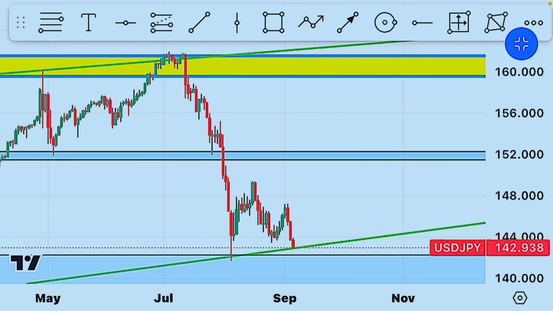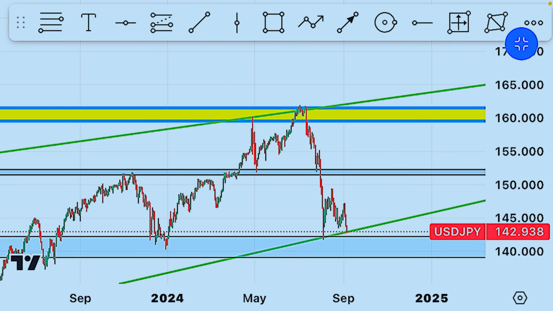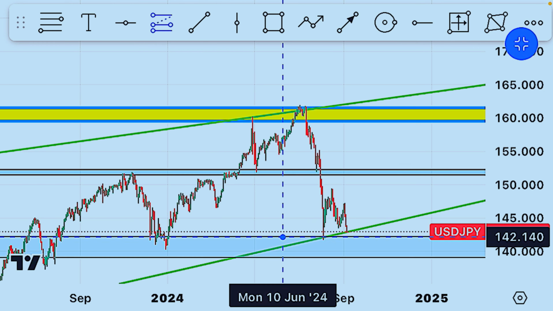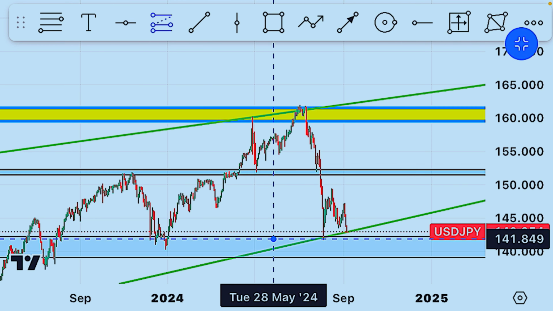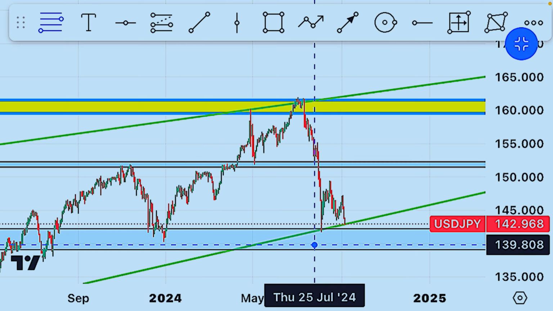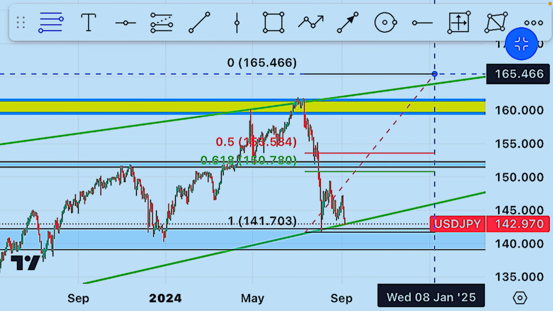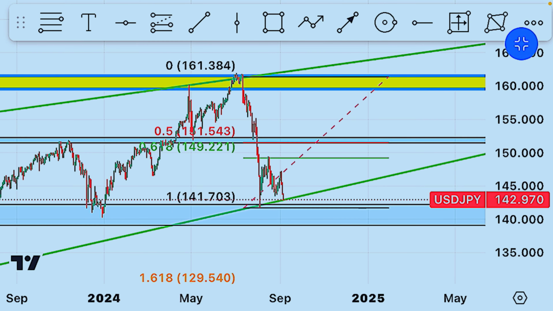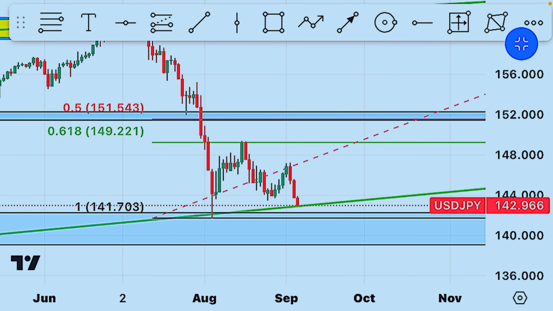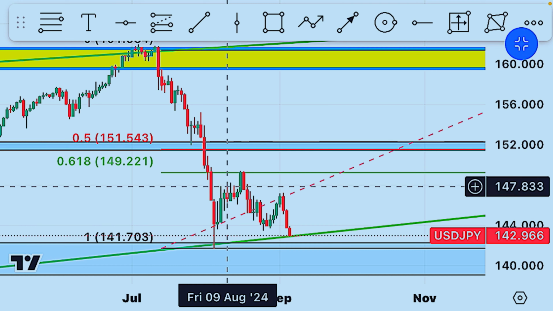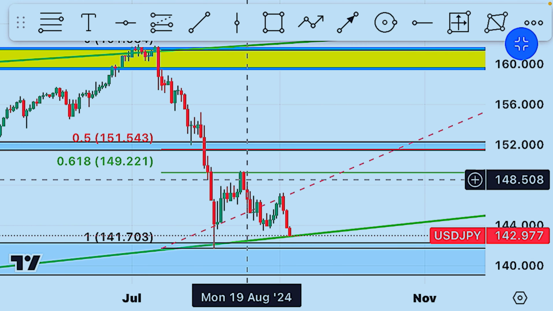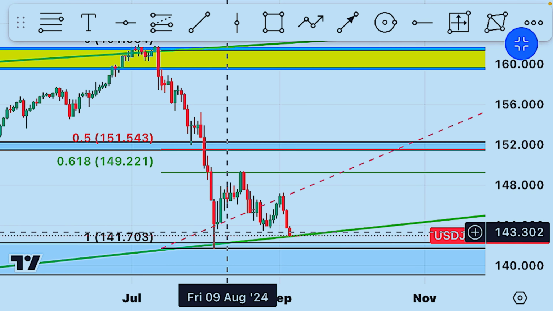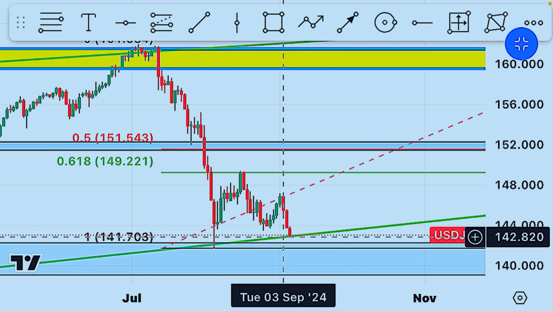if you make use of the Fib retracement. I'm on the daily time frame. If you make use of the Fibonacci retracement from this swing low all the way down to the swing high of the market, now you can see how this market respected the Fib retracement area. That's where this was a breakout, a retest, continuation to the downside.